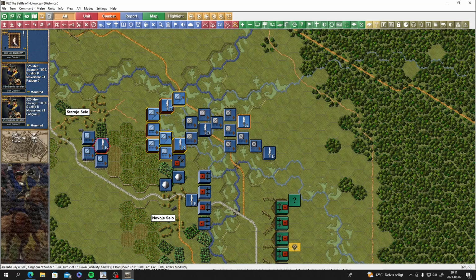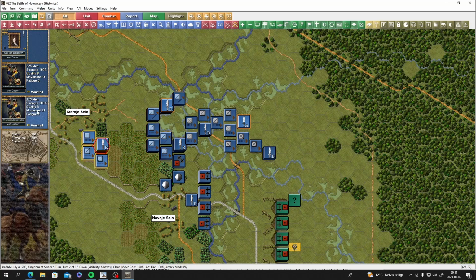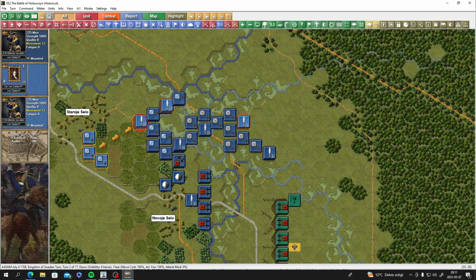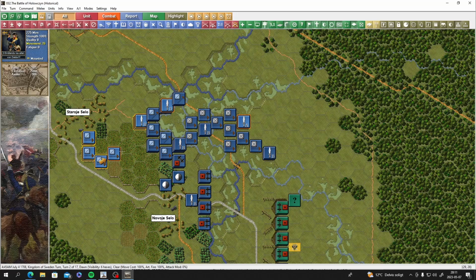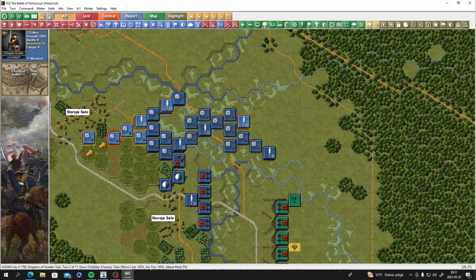Get them across. And Småland and Östgöta. Okay, Småland. Let's get them. So some of them are okay, some of them are actually still disordered here. That's because they're in a hex that constantly keeps them disordered.